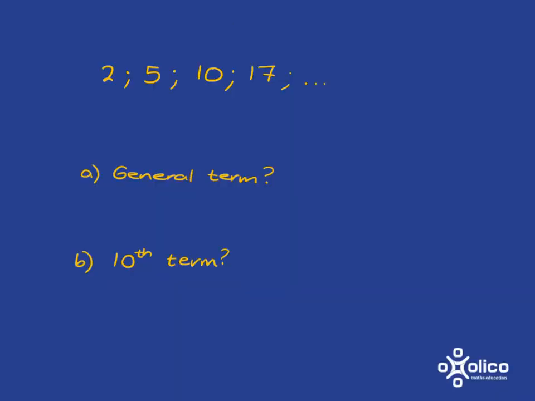Okay, the very next question in this exam was this one. Pattern 2, 5, 10, 17, and you were asked to find the general term, and then the 10th term. So we explore, and we see, well, are we adding on the same thing each time? Well, let's add 3, here's add 5, so no, we're not adding on the same thing each time. Are we multiplying by the same thing each time? Well, here from 2 to 5, you're multiplying by 2.5 to get there, but from 5 to 10, you're multiplying by 2. So you're not multiplying by the same thing each time.